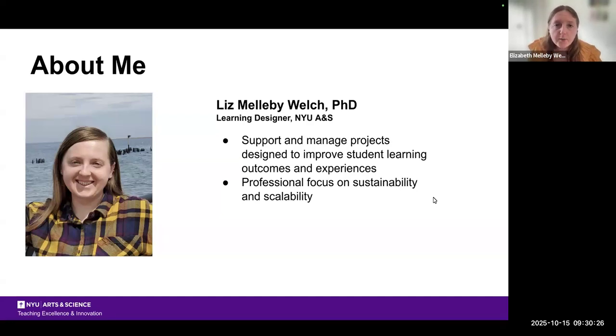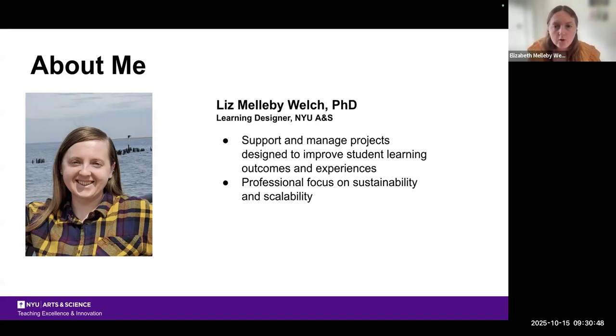I work as a learning designer for NYU Arts and Science. Specifically within that role, I support a handful of different departments, and one of my biggest pockets of departments are a bunch of language-based courses, specifically Latin-based languages. I support Spanish, Portuguese, French, German, all of the main, probably the big ones when you think of Latin-based languages. Those are my big support focuses.